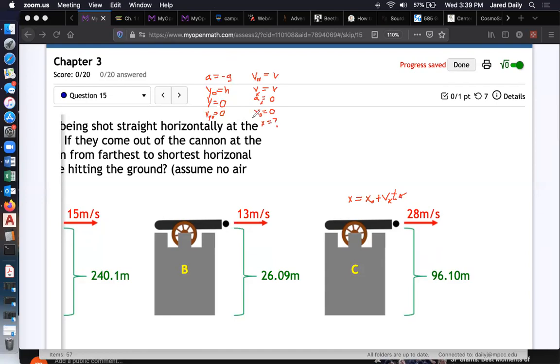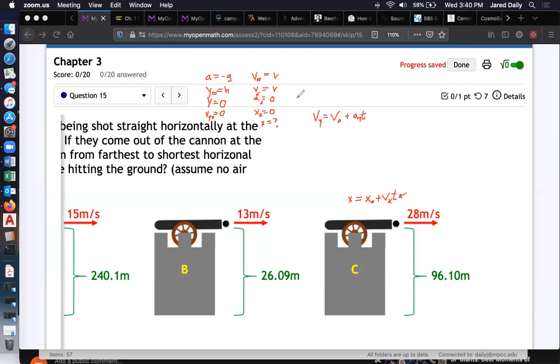We have a couple of different equations that we might use that have time in them, and the things that we've got up here possibly. Let's take a look at our kinematic equations. One of the kinematic equations we have is that the final velocity in the y direction equals the initial velocity in the y direction plus acceleration in the y direction times time. Problem is we don't know what our final velocity is in the y direction, so that's maybe not the best equation to use.